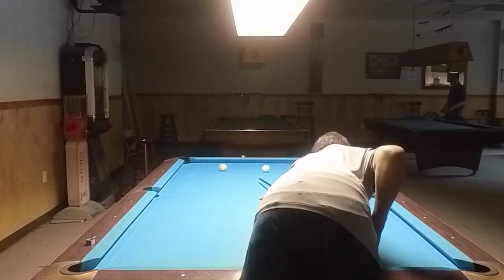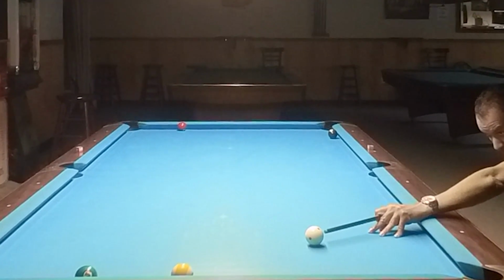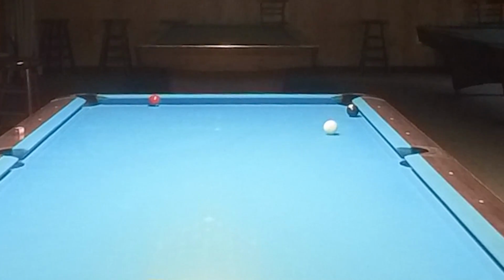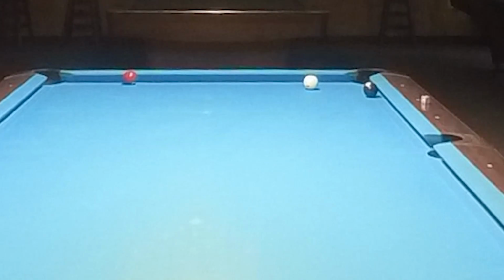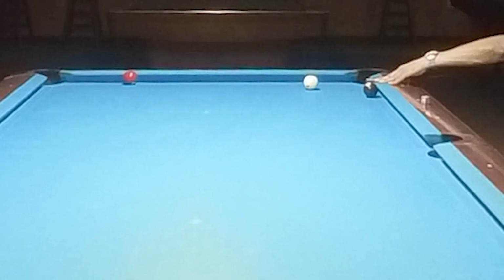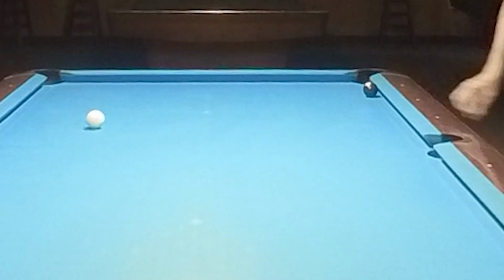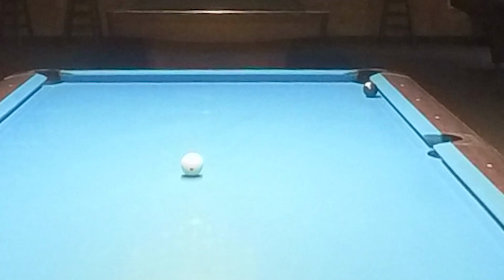using multiple rails. So here's a situation where we're on the 6 and we're going down table for the 7, and we use 3 rails to get down table. There would not have been another route that would have allowed us to get this kind of position on this 7-ball. Once again, we use 2 rail position to get position on the 8 with this shot.